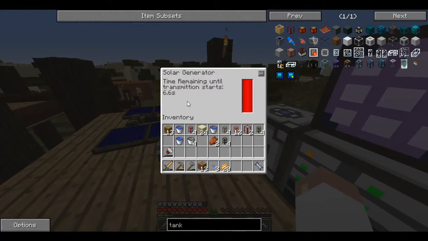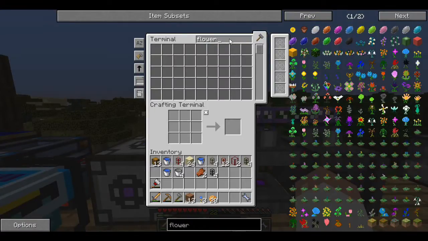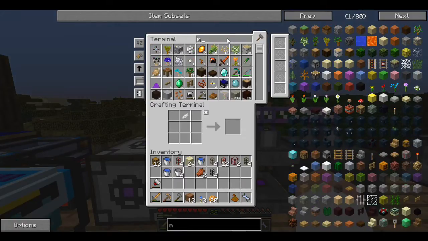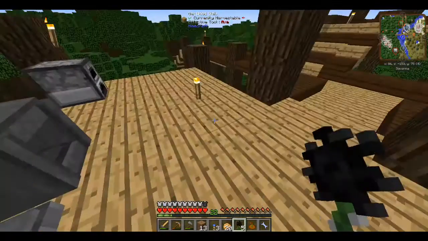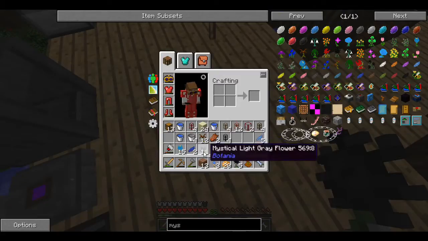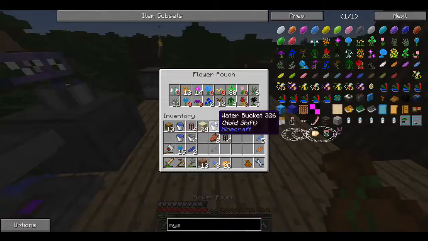Okay, cool. So, I'm going to need a flower pouch. Yes, there it is. Okay, so we've got the flower pouch here. So now all I got to do is grab all these flowers. There we go. And then if I throw them on the ground, like so, apparently the pouch picks them up. You're hearing me picking them up, but they're not coming back into my inventory. That's because they're in here.